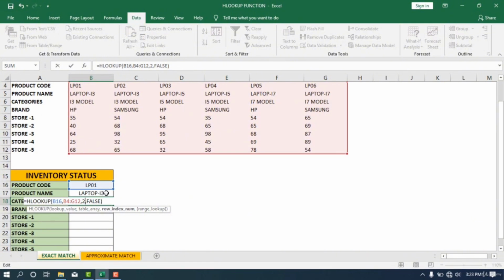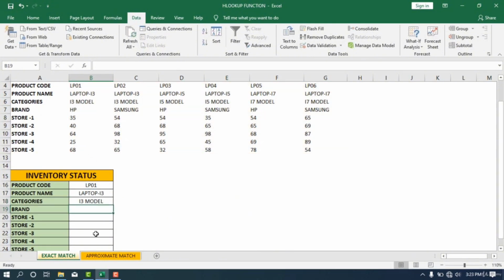This is 3 for category. You can see product code is first, product name second, and the third is category. So the third row we need to choose. If I enter 3, the category will appear here. So i3 model. Then brand is 4, store 1 is 5, store 2 is 6.